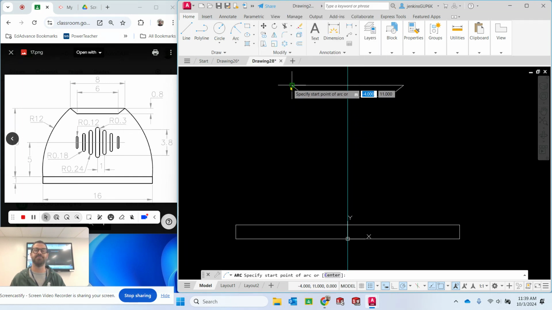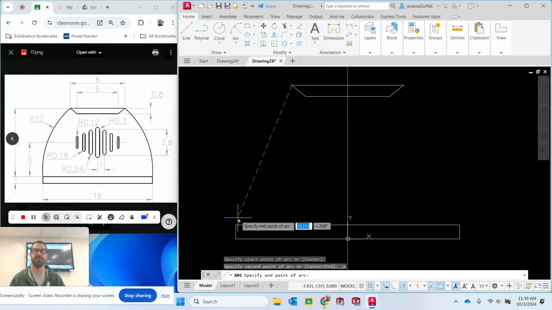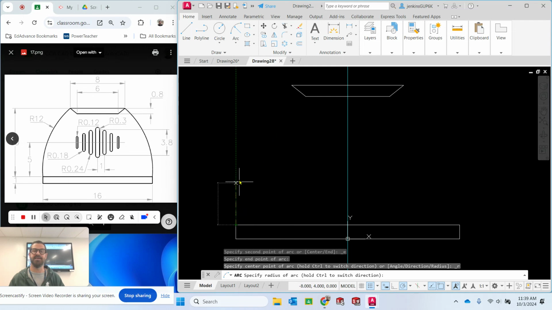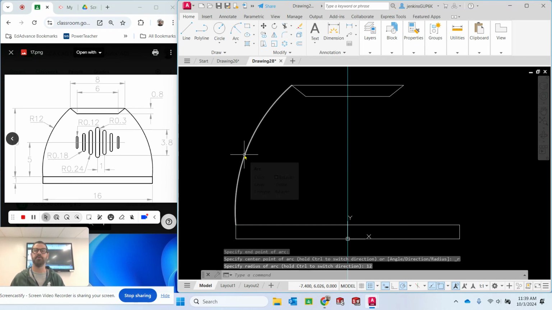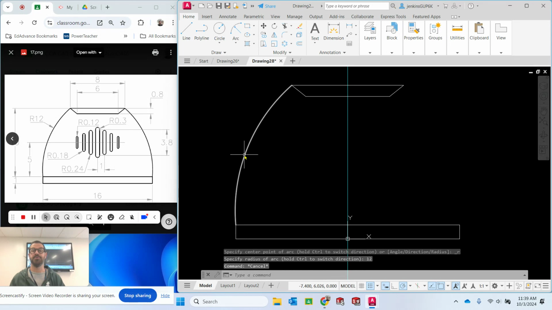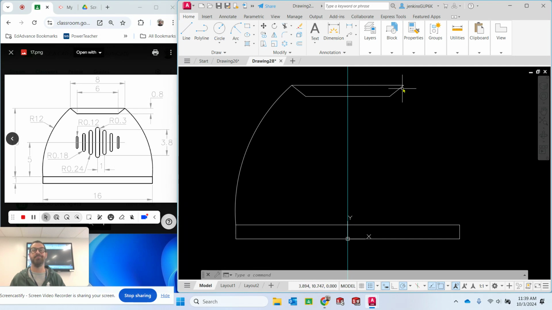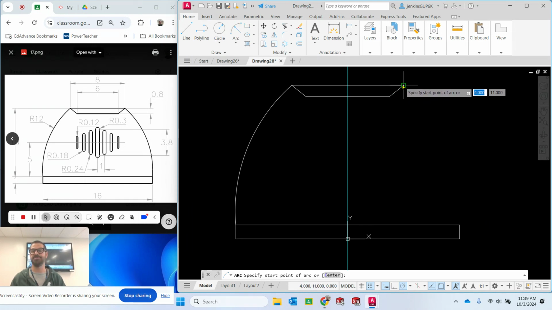So now it goes from here, click here, that's the start, that's the end, and it asks me what my radius is. Cool. When I started over here and went this direction, it gave me that arc. What if I start here and go this way? In terms of clockwise and counterclockwise, it matters how you start. So I'm just going to show you what happens.